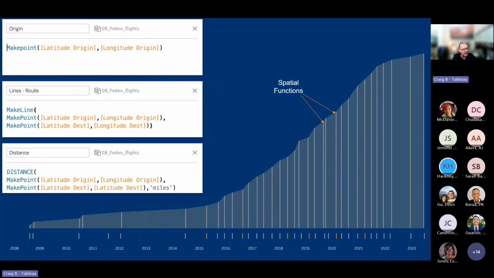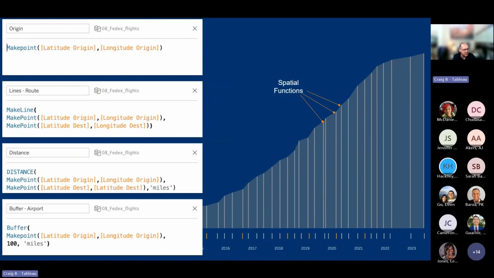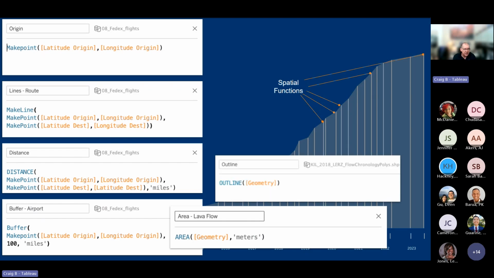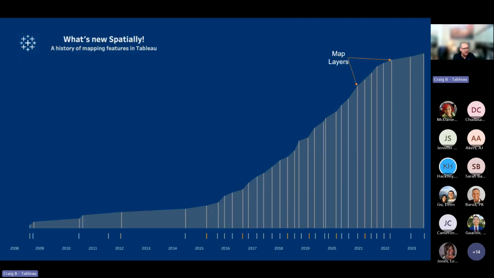So you can use a make line function to make the line. You can use distance calculations. You can use buffering. So we could see, for example, how far around a point something falls. You can use area to figure out the area, and you can use a function called outline to actually outline a geometry, which is a nice function to simply give you a border around it.